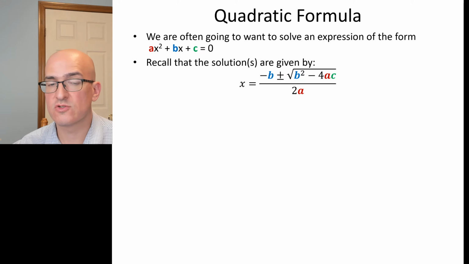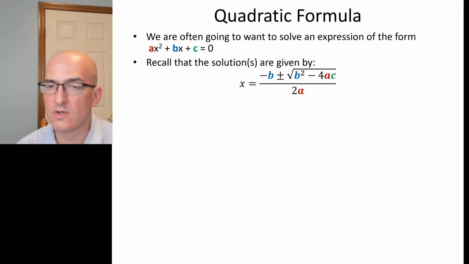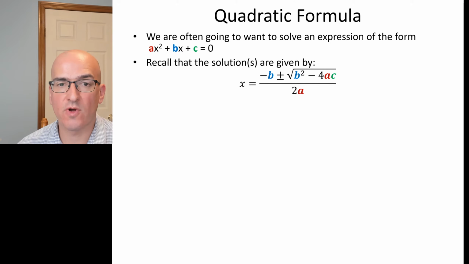Now, this will give you two solutions if b squared minus 4ac is not 0 and not negative. If b squared minus 4ac, which is called the discriminant, is negative, you're not going to get any solutions. If it's 0, you're only going to get one solution. Oftentimes when factoring quadratics or setting a quadratic equal to 0, it's good practice to calculate b squared minus 4ac to check if there's even a real solution.